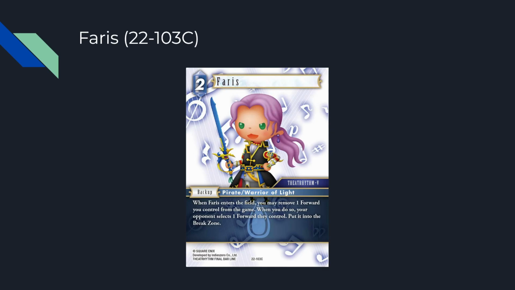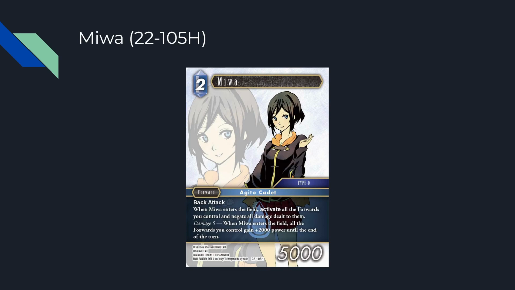Oh, this one's good. Yeah. We have a 2CP Miwa forward, Job Agido Cadet. It has back attack, and when Miwa ETBs, activate all of the forwards you control, and negate all damage dealt to them. So basically, clear all damage currently marked on them. At damage 5, when Miwa ETBs, all the forwards you control gain plus 2k power until end of turn. And this itself is a 5k.